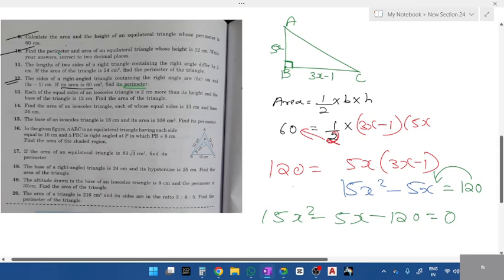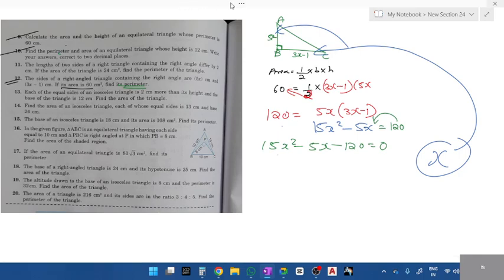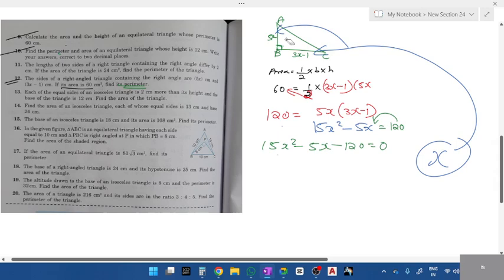What do we need to find here? Find the value of which one? Perimeter. For perimeter, what is the perimeter formula? We have to add all three sides, right? So to find all three sides, we need to find the value of x. Only if you find the value of x can we substitute here. How do you find the value of x, students? Where did we study this topic when there are three terms? In the previous chapter.